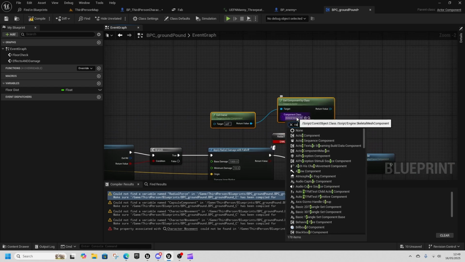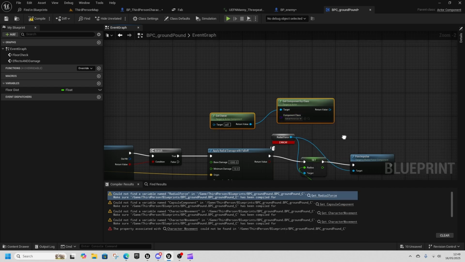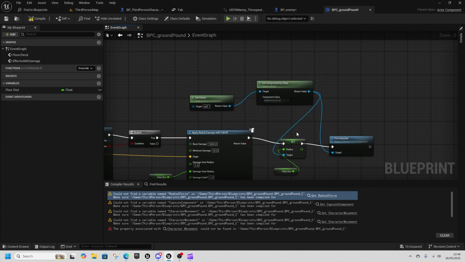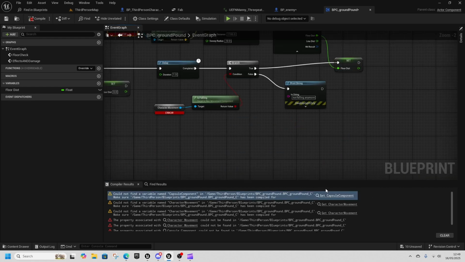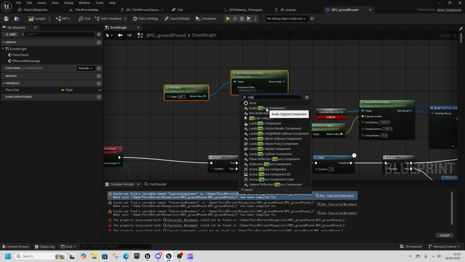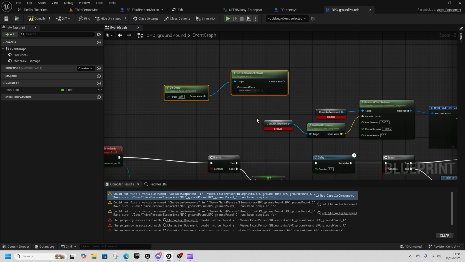Then we change the component by class to the radial force component and put the get component by class into targets. Get capsule component, again Control V, because it should already be saved. Change this to the capsule component. This one will say capsule collision, it's actually the engine type capsule component.